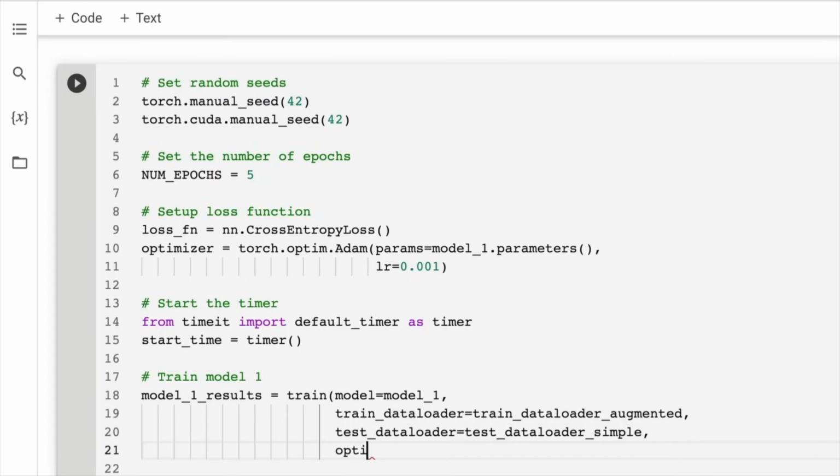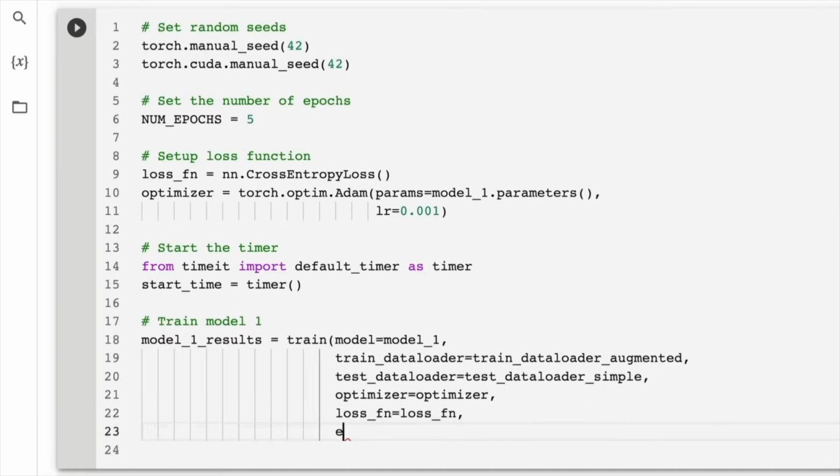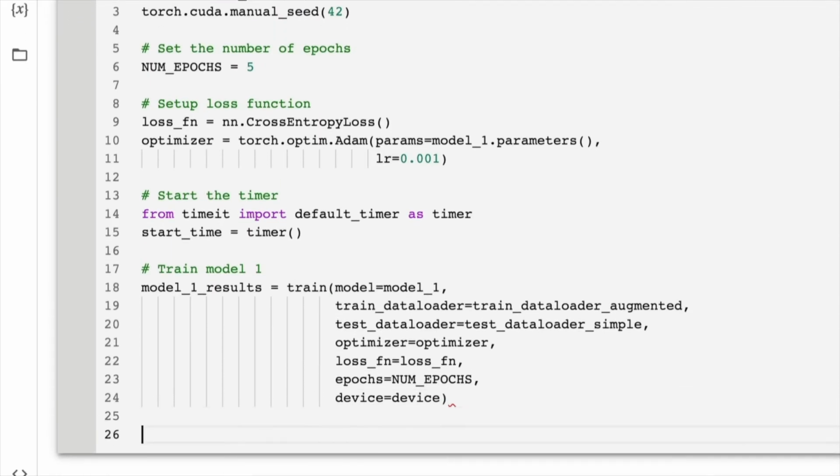And then we can write our optimizer, which will be the Adam optimizer. Our loss function is going to be nn.CrossEntropyLoss, what we've created above. And then we can set epochs equal to num_epochs. And then if we really wanted to, we could set the device equal to device, which will be our target device.